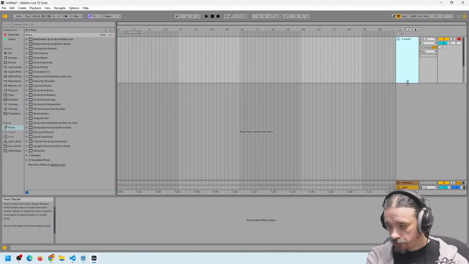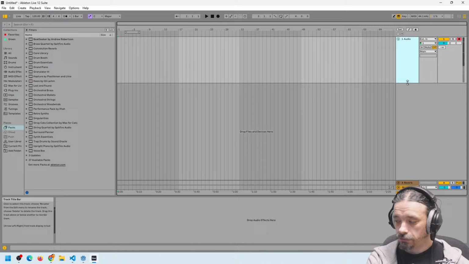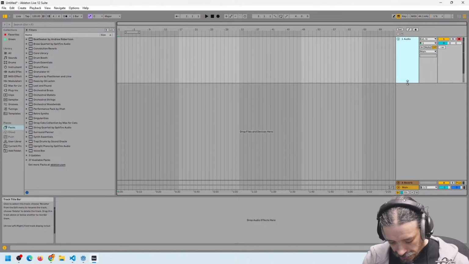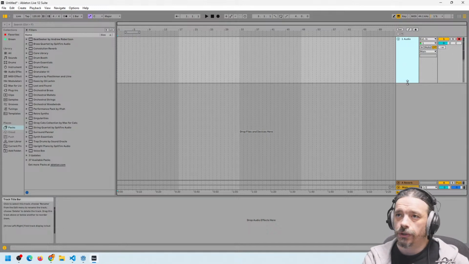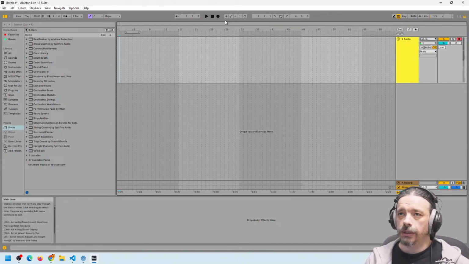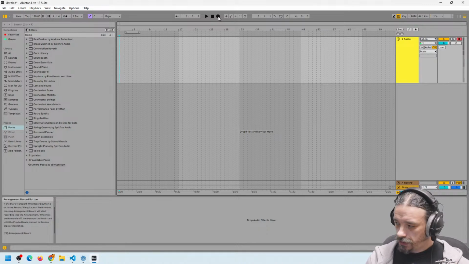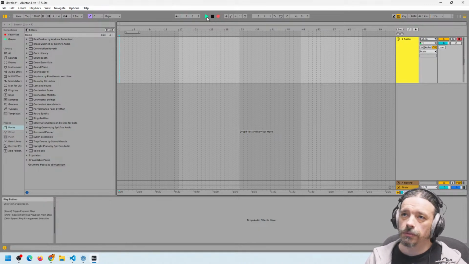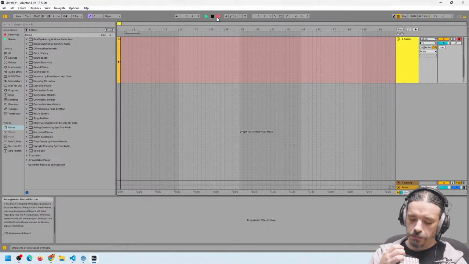Oh, I need to be careful not to touch the control of the stream, or else I will stop the stream. Control 4 to disable the snapping. Let's just hit record and get some sounds. Oh, come on, it's not music. Stop. Let's remove the count. Record.